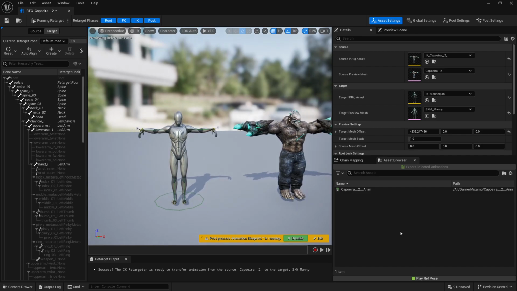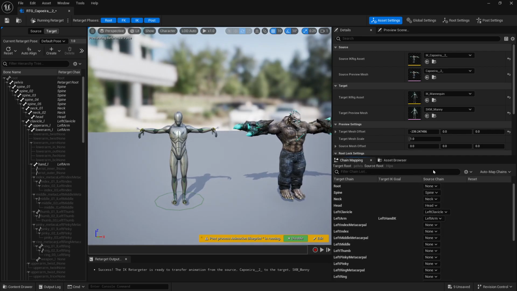And then you could basically see the chain mapping here. If all goes to plan, we should be able to auto chain map it. Actually, don't. Okay, yeah, let's do auto chain mapping. So this is where it tells where the arm starts, where the arm ends, and because the bone chains are different, it needs to know, like what we did in the previous retargeting step.